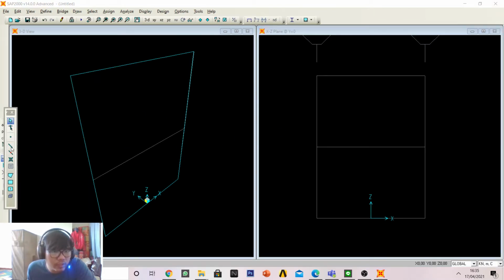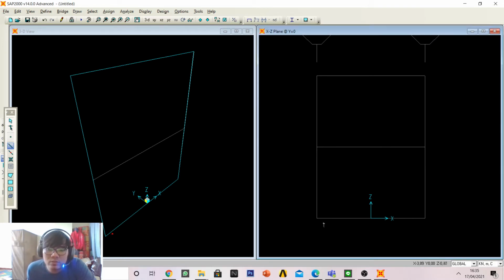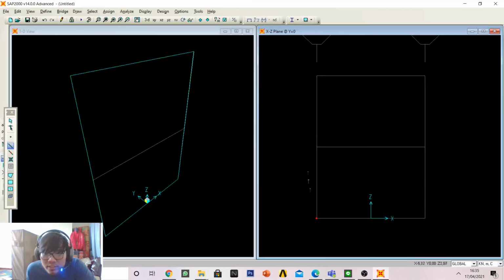I'm sorry, it's not responding. Okay, the frame here. Choose this section, the example section we defined before. Okay, and you can close this one, and now we can design our structure here. Like this 6 meter.